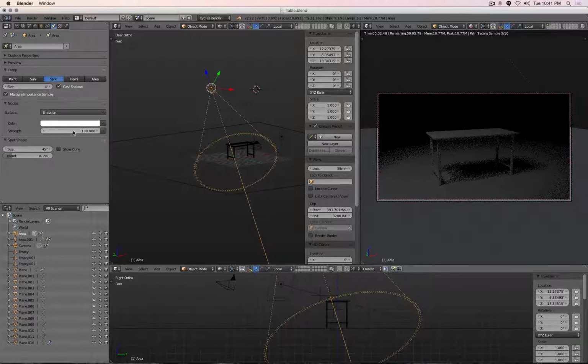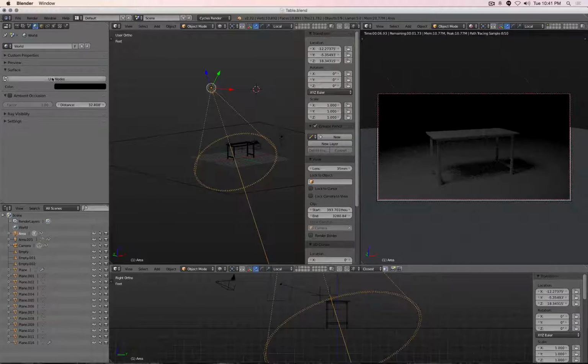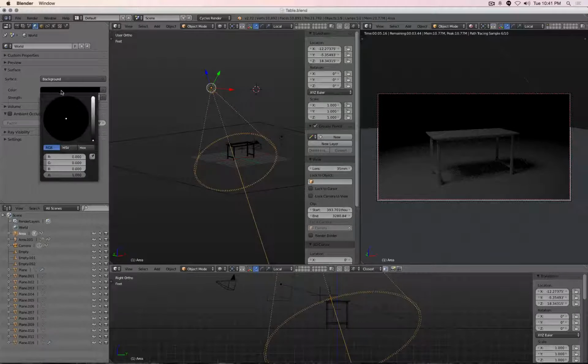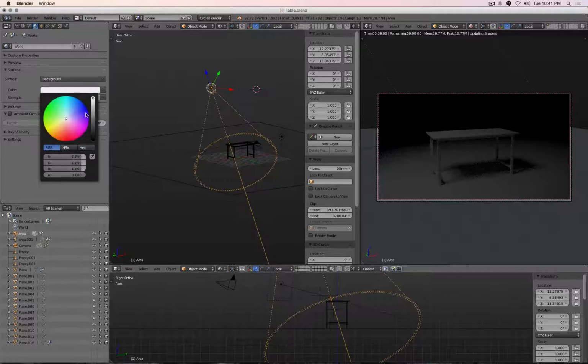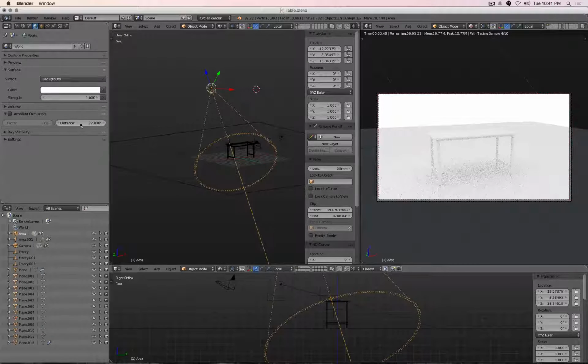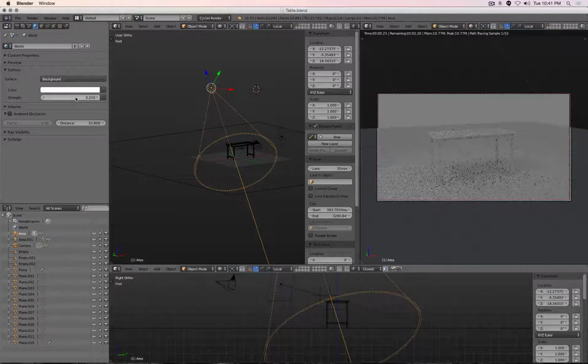And currently everything is pretty dim, so I could go to the world, click use nodes, and in case you see this already, then don't worry, you don't need to click use nodes. And for example here I set this one to maybe 1, and maybe the strength simply to 0.25.